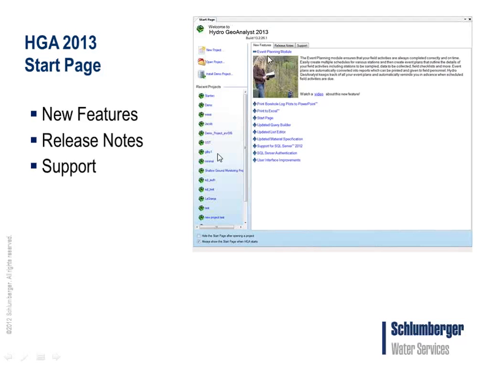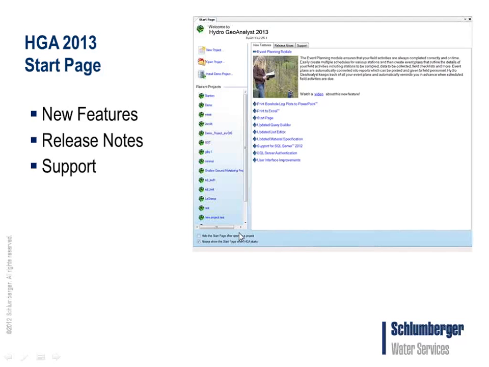And then we have 3 tabs on the main page. The first tab is going to explain the new features. So the new features that I'm going through today, you'll find in the start page. So you can find out more information, a description of those new features. And for the majority of the features, we also have a video that's been uploaded to YouTube. So if you have further questions or concerns, you can check out those videos and hopefully find out how to do things in the new modules and the new features.